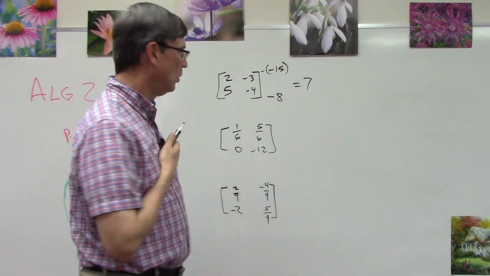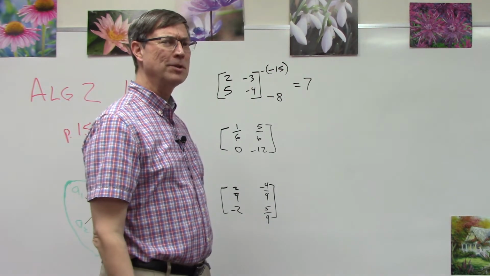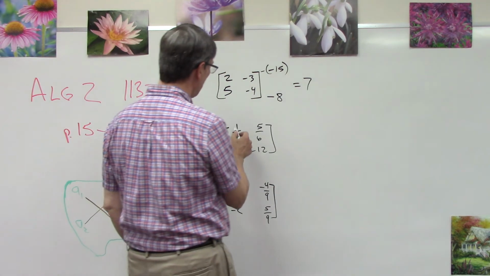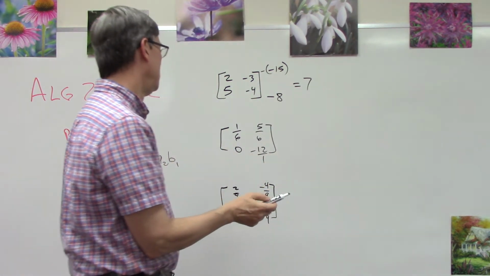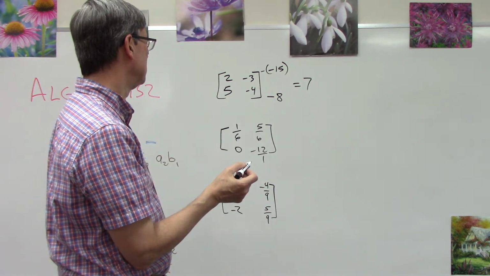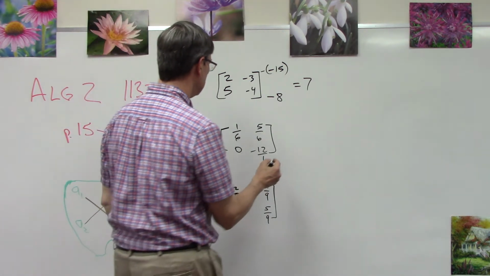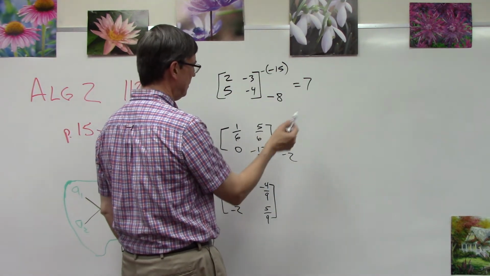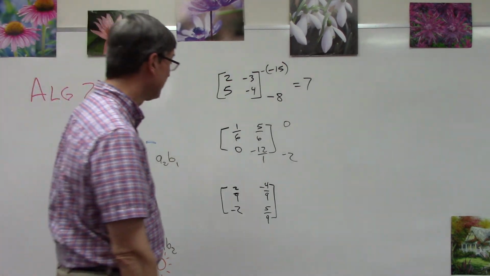Ooh, whoa, here's one with fractions. Wow, we haven't seen fractions in determinants, but they throw them in on this one. Here we go, let's try it. 1/6 times negative 12, so we put that over 1, so negative 12 times 1/6, and I think we're going to get the 12 to cancel against the 6, and we'll get negative 2, right? And then, oh, that's easy. 0 times 5/6 is still 0. I'll let you finish that one, okay?